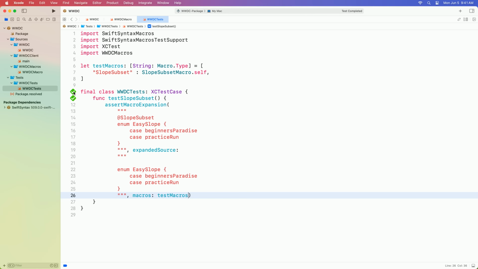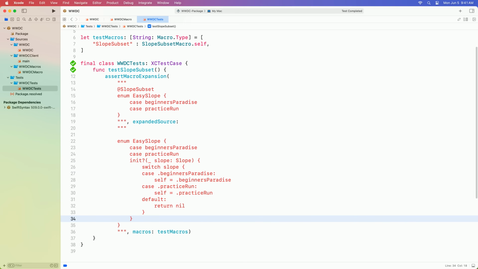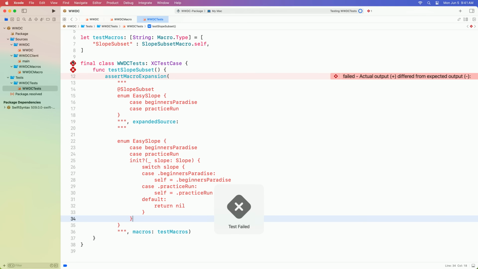So I'll copy the code that I previously wrote by hand into the test case, because really, that's what we want the plugin to generate. If we run the test again, it fails, because our macro doesn't actually generate the initializer yet. Let's change that now.